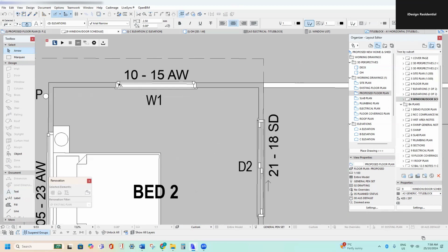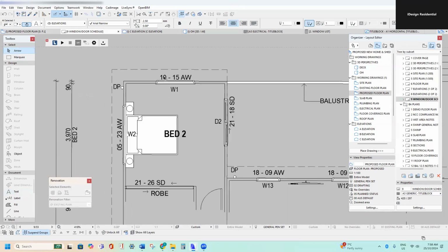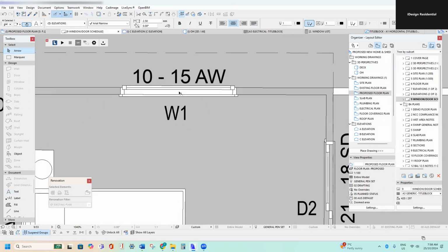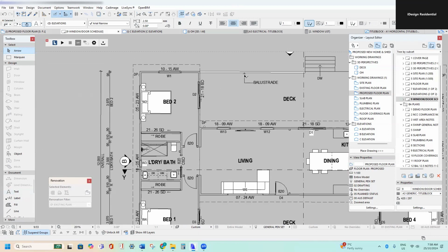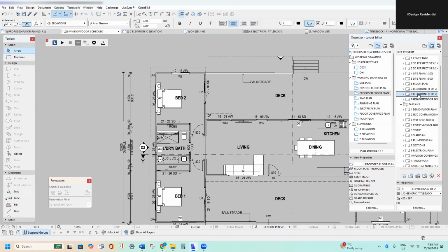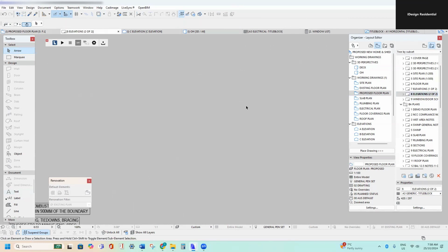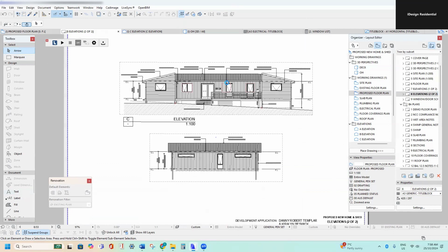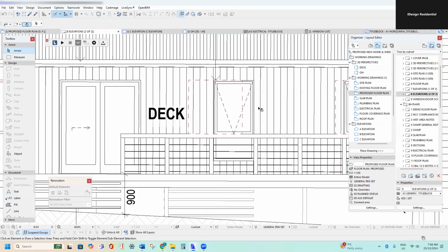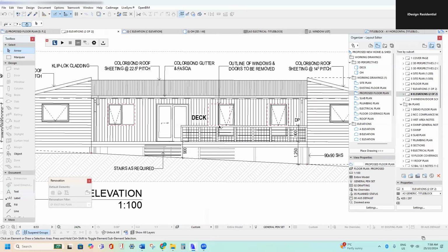That's an awning window. It's a top hung awning window because I can't see any divider in the middle there. And just from memory, and if you need to check, just go to your elevations. That one's elevation C that I need to look at. And you can see that's the awning window there.